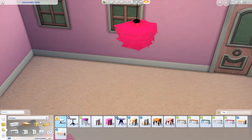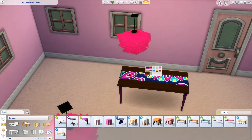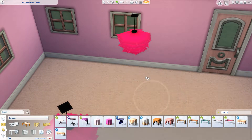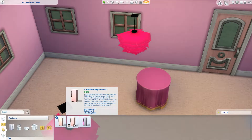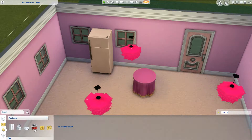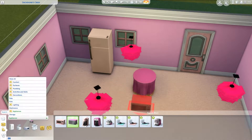See, these countertops look purple — I don't know why they're in the pink category. Also, is this table from Movie Hangout glitched? Because I couldn't get it to work; any swatch I used only showed that one swatch, so I'm pretty sure it was glitched. And there's a fridge — it also has that blush color to it.